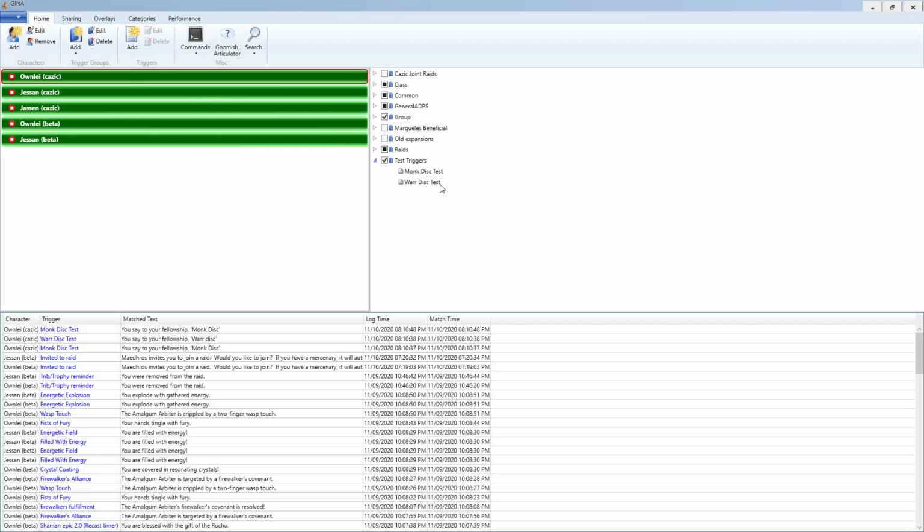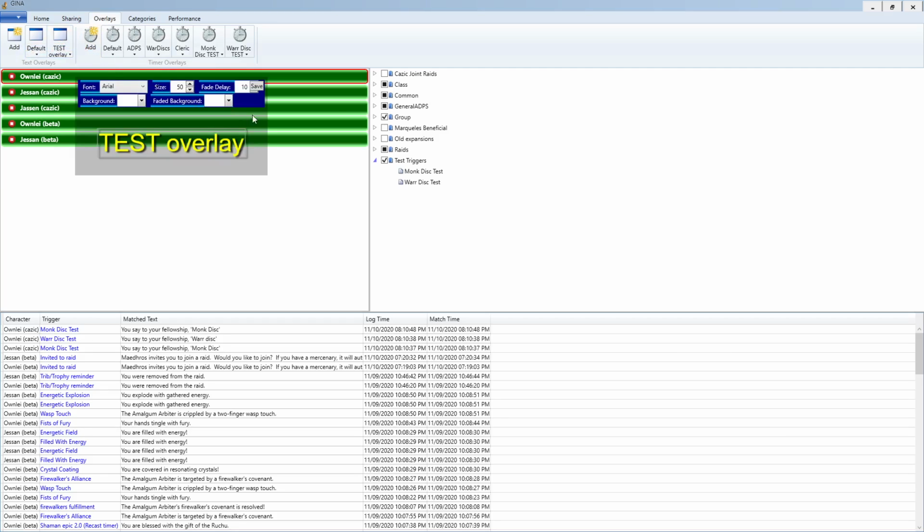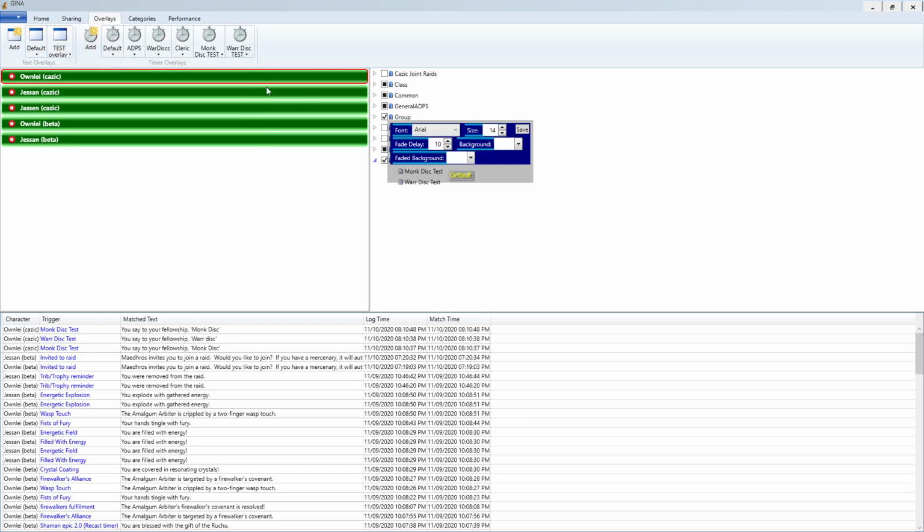So the next thing that I'll point out is the overlays. It's probably a good place to start. You should at least have this default text and default timer overlays, and I'll show you what I mean here. So we'll hit that, and you can see, actually I wanted the default one, I'm sorry. We can see the overlay. This is where everything is going to go as far as text that pops up on your screen. Not the countdown timers, but the text itself.